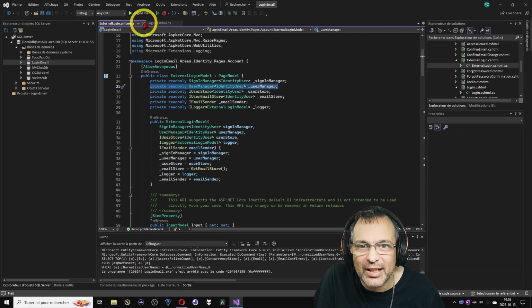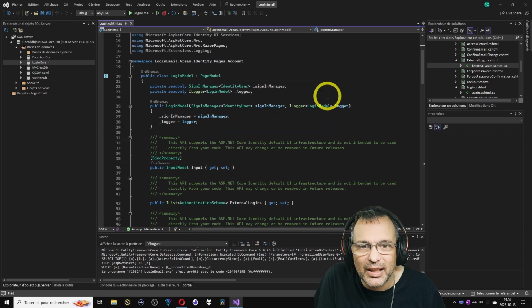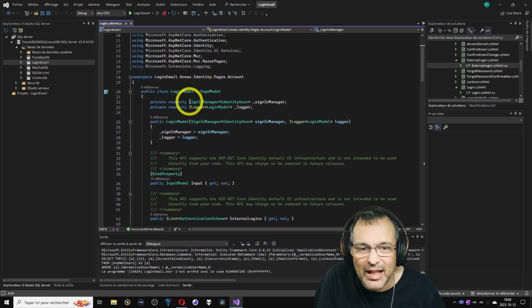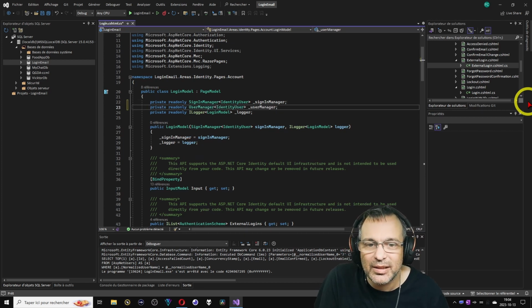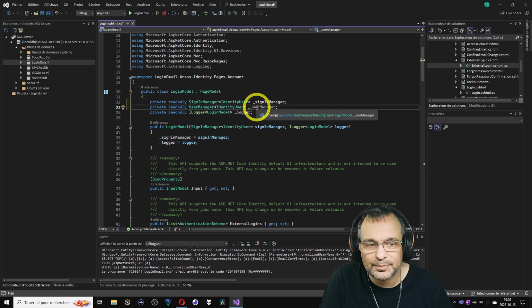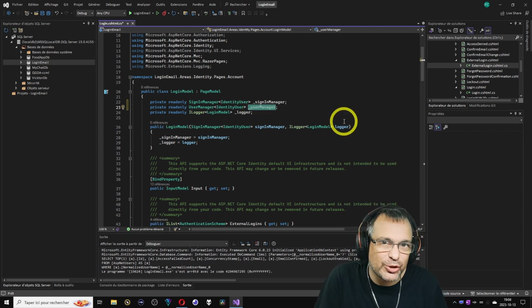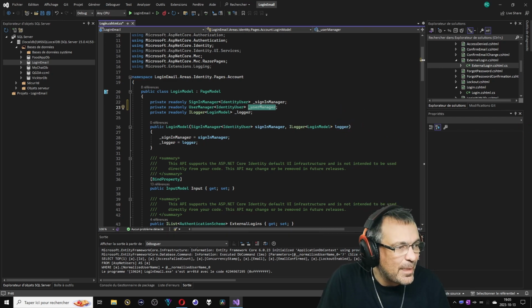Don't need that file anymore, and you will go in the login C# file, and you will see at the beginning of the class the sign-in manager, and under it you will paste the line that you just copied for the user manager. So the user manager will help us retrieve the username based on the email. That's what we will do a little bit later.